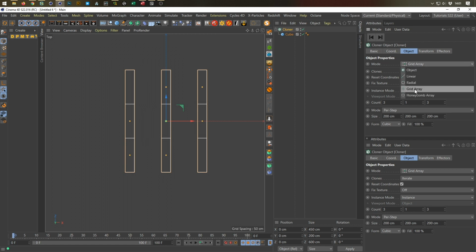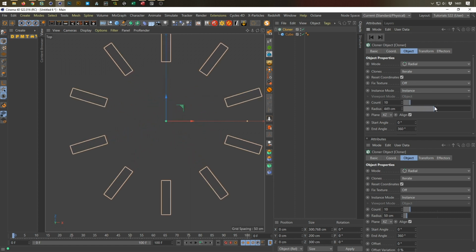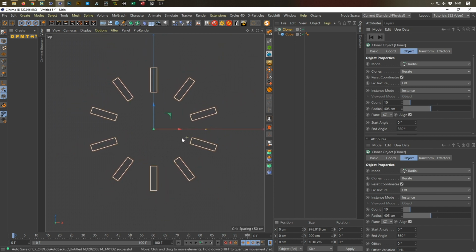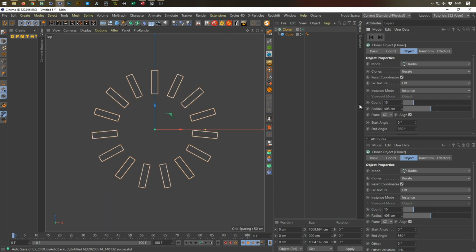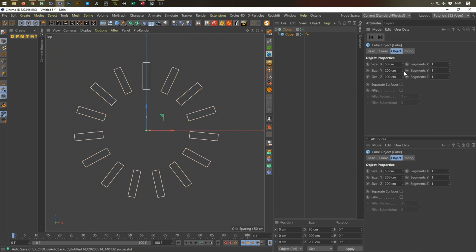Not in grid array, I want a radial. 10. And here we can now make this scale. Well, let's make 15. Because we have to hide some of them.